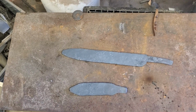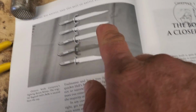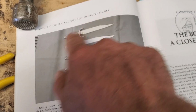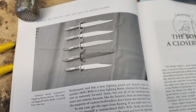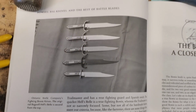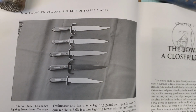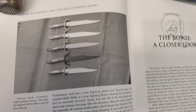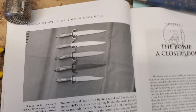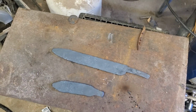Alright, so going to start work on them again today. This is actually what I'm doing a knife similar to. Sort of my take on the Hell's Belle fighting Bowie. Kind of like the look of this one here. Probably not going to do the coffin handle on it. I have another idea, but it will have that C-guard. And now we'll do some work on the grinder to get it to where it looks like something like that.